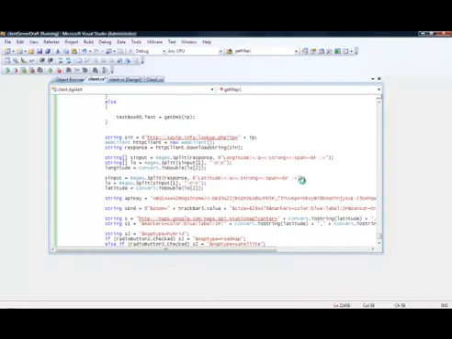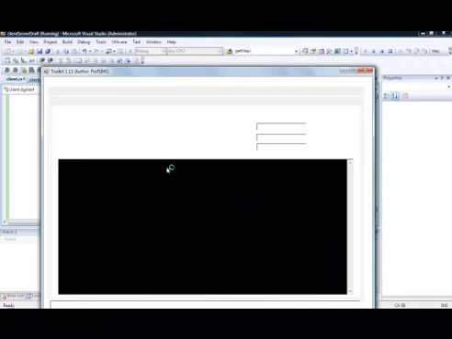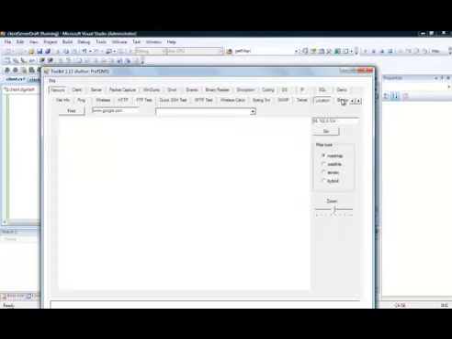So let's give it a try, just to see if it's working. Let's do a lookup.